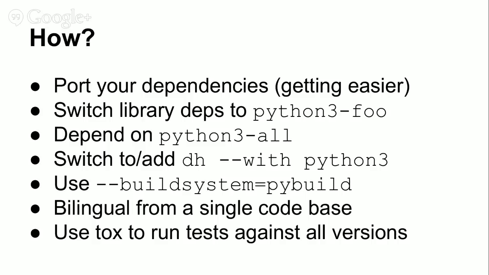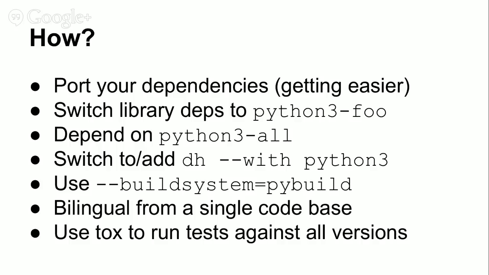There's a new thing that sort of augments or builds on top of the dh_python2 and python3, and that's called pybuild. And that really does a lot of things to make a bilingual library, for example, build usually just right out of the box with just a couple of lines in your Debian rules file. It does a lot of things for you. It'll automatically figure out your dependencies, your tests. It'll build for all available versions of Python. It'll run your tests against all the available versions of Python. Yeah, pybuild is really great.